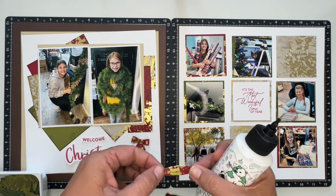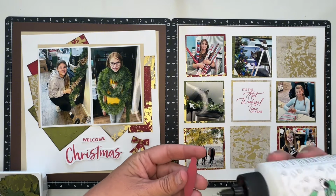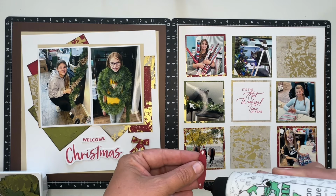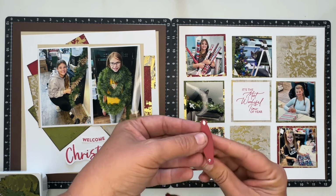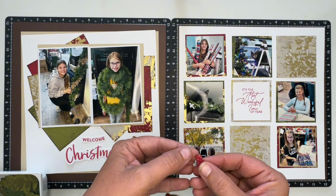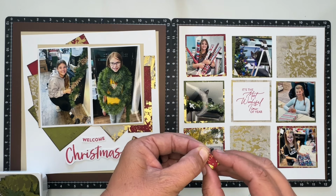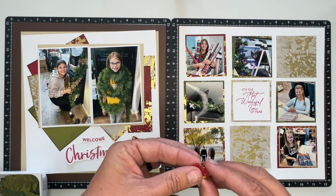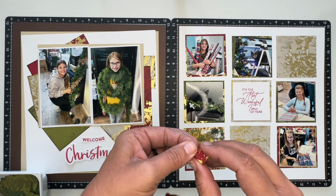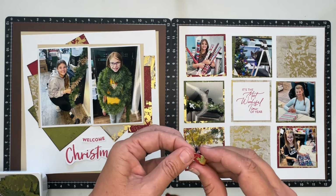And all I did was cut this out with the die cut, and I turn it over and put a little bit of glue on this, and I put a little bit on this side too. You don't need much, and then fold it over carefully and line up those round parts of it and just hold it together for a second for that glue to get tacky. I make sure that it's even. Look how good these are. I am just so excited about this die cut.